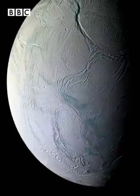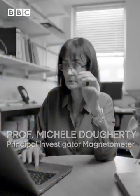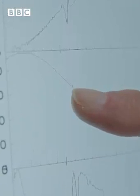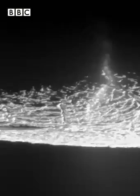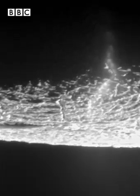The first flyby of Enceladus was not terribly close, but something funny was happening in the magnetometer data. Okay, so put it into slideshow. My boss came to the team and said, You can see there's a little pimple in the data, just over there. This looks intriguing. This is not what we expect. We expect on a rocky moon for the magnetic field to drape over it, a bit like a nice peaceful curtain draping over a window that's not moving. And instead it looks like there's some sort of breeze gently fluttering that curtain.